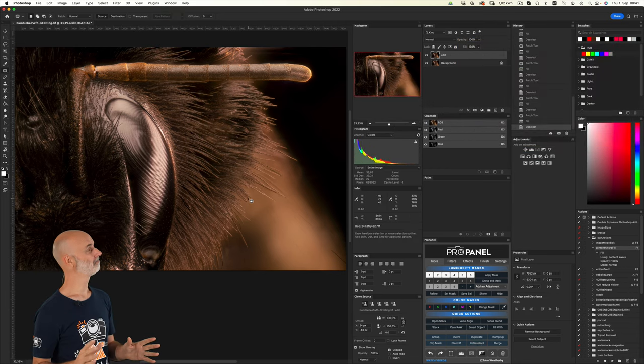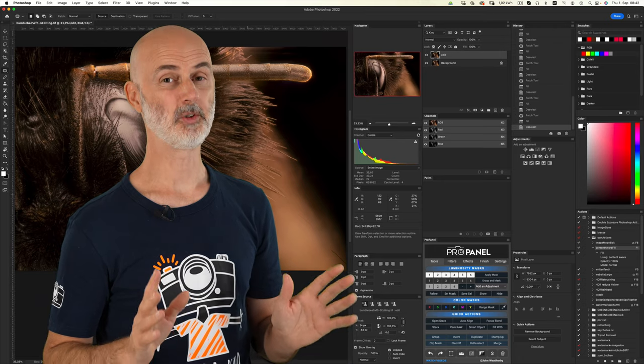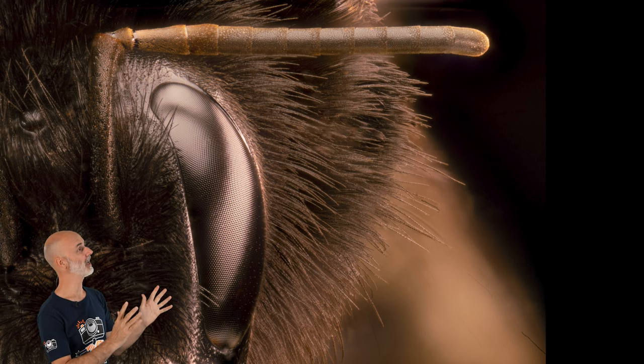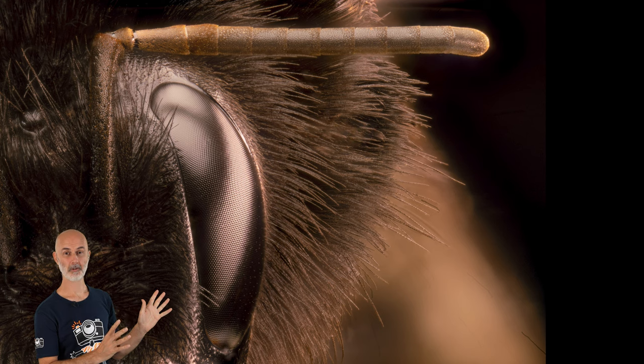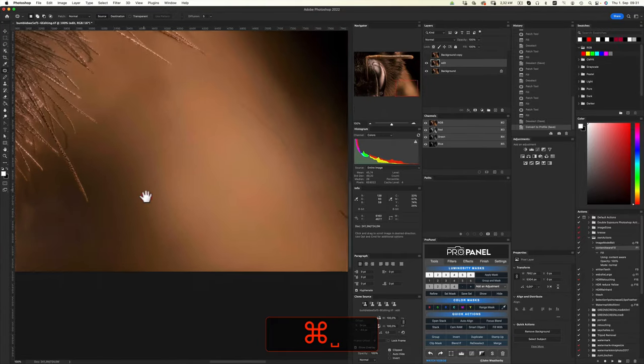Fast forward. The dust particles are gone. It took me exactly 4 minutes and 22 seconds to get from this image to that image. No doubt you can improve that, but it's definitely a good starter for those of you who are not familiar with Photoshop. Okay, now to the stacking worms here.